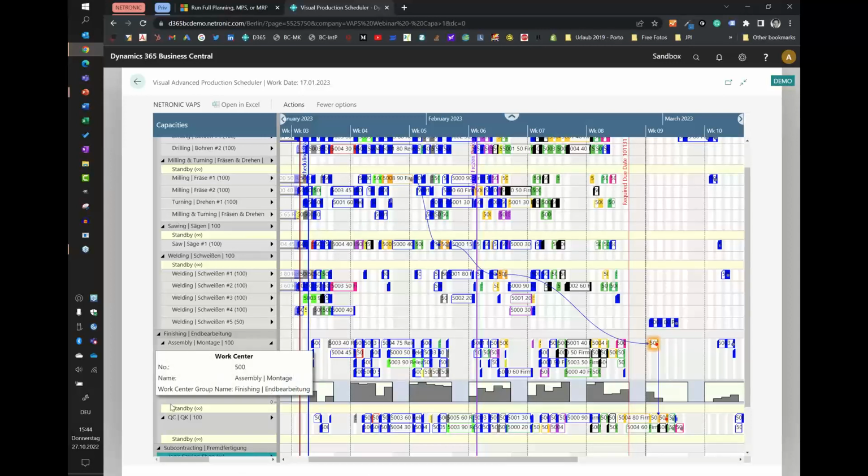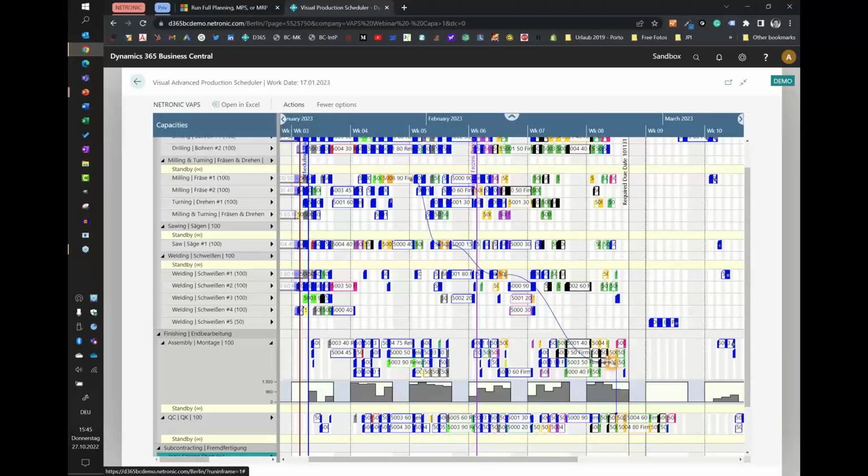So if on this assembly work center I have 4 workers, with all operations here I would always have 1 worker assigned to it, but by setting the concurrent capacity to 2, I now have 2 workers working on it. And while I have 2 workers working on it, the time needed from start to finish is only half, so it could fit in here, and hence this could fit in here again with concurrent capacity of 1.